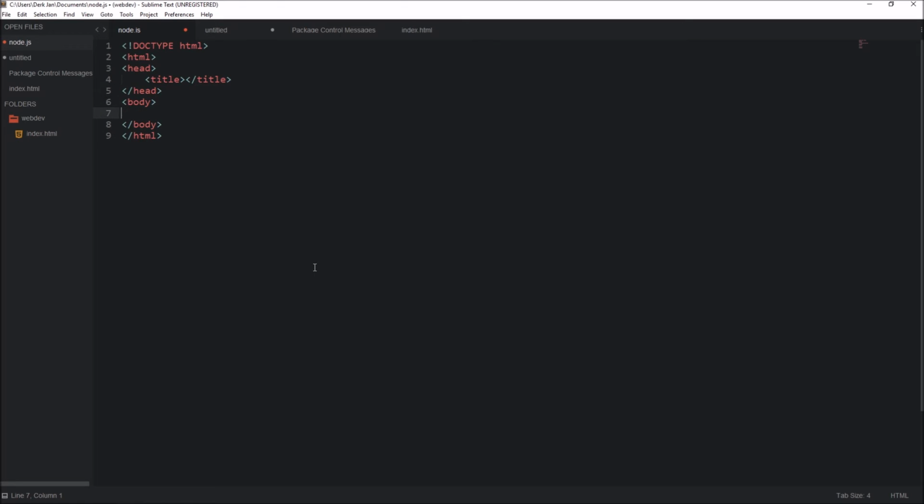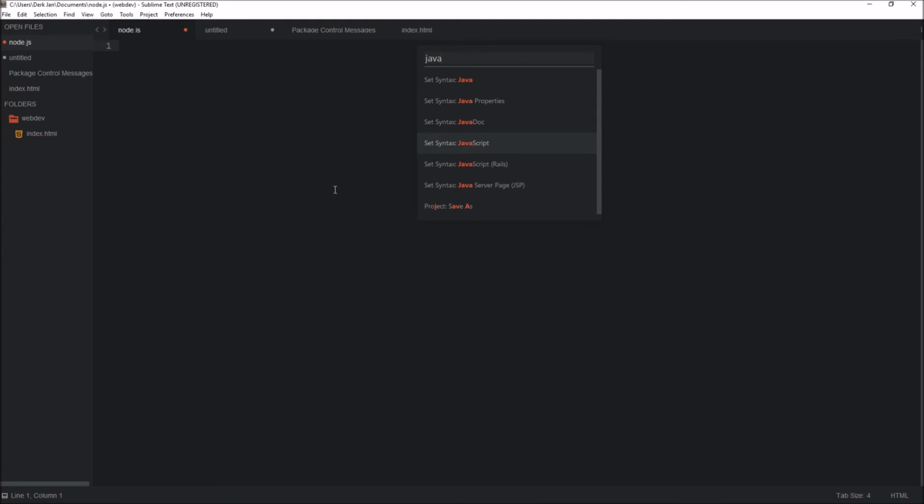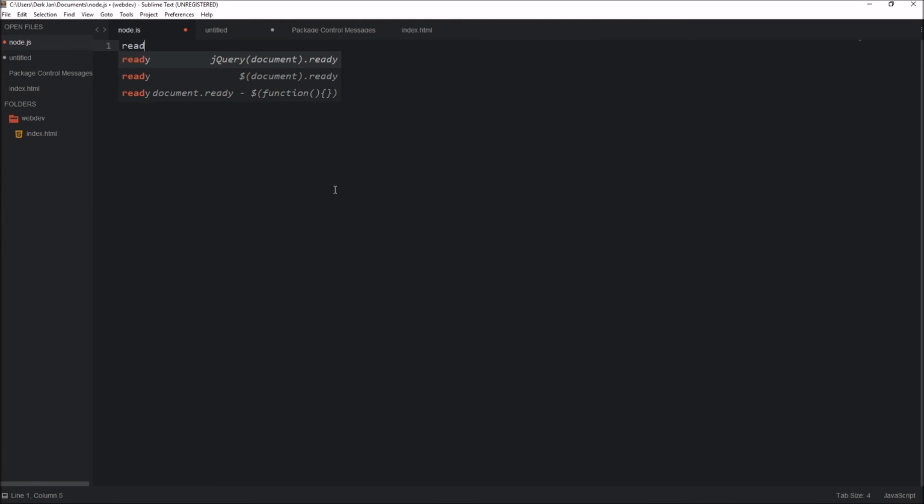Oh, by the way, you can say div dot. This is the class, so class, and then you can say ID, and when you hit tab, it changes into that class and the ID. That's also great. Same thing works with JavaScript as well. So set syntax JavaScript, then we just say ready, and we have jQuery document ready function, stuff like that.